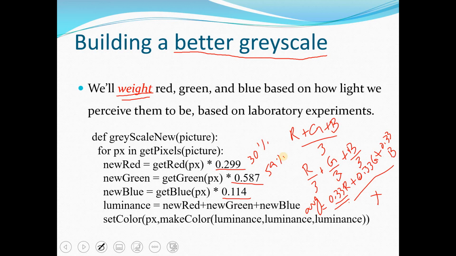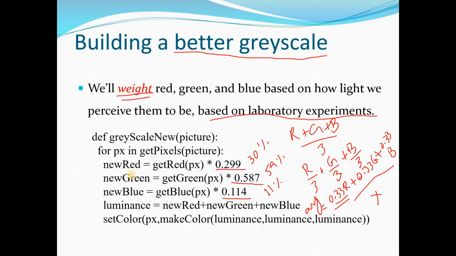And finally, blue is the least important color. The brightness of the blue color is least important for our grayscale images, and it has only an importance of 11%. So it is not a plain simple average where each one has the same importance. This was done based on laboratory experiments. They used these different ratios, and with these ratios they got the best effect.